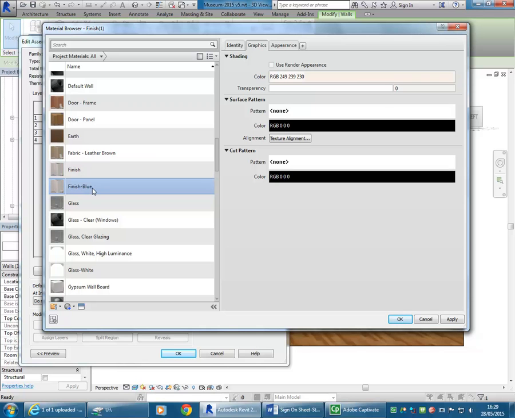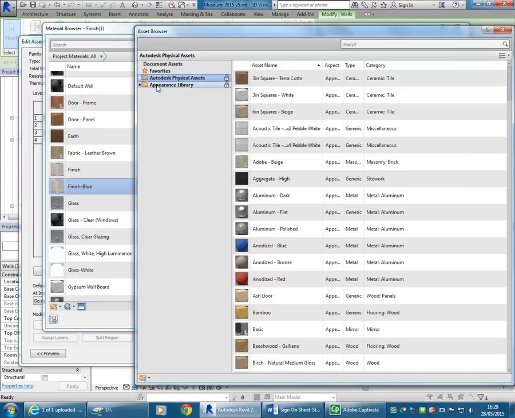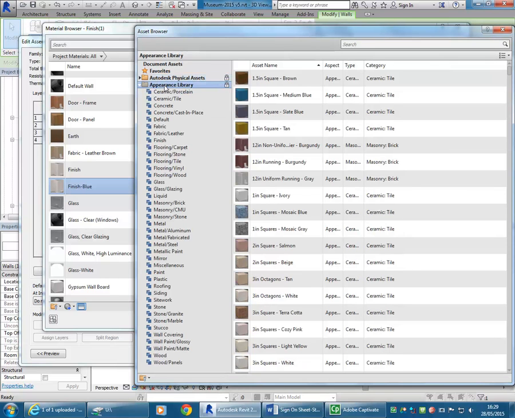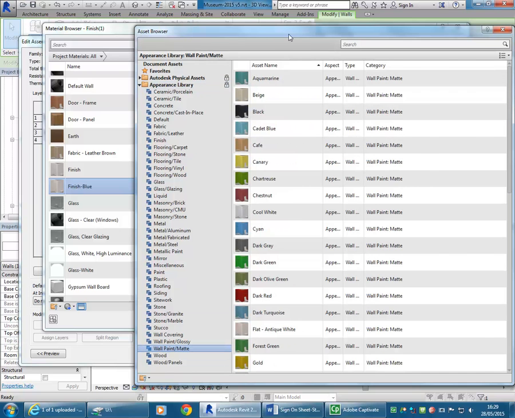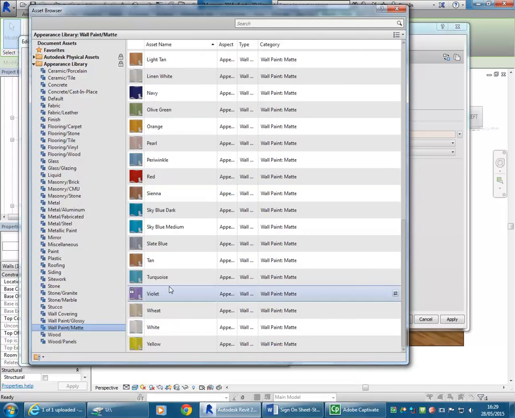And now the other step with materials people usually miss, and that is to go to the Appearance tab and replace that appearance. So don't just make changes without first thinking about what's happening there. So again, replace the asset, and the appearance library you'll have in the left there in your list of folders is the best resource for getting render materials. And if you go to your wall paint folder, you'll have most of the colours that you'd want to start with already made for you.